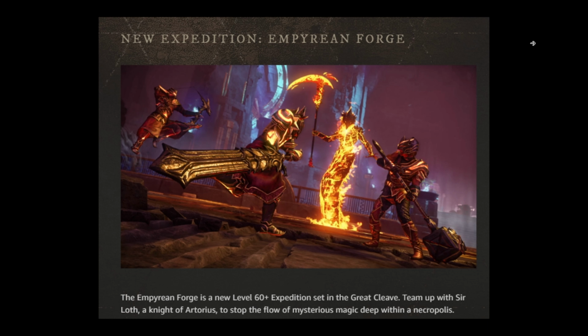In today's video, we'll be talking about the Empyrean Forge. The new expedition is set to release on March 28th, so I figured I'd do a video going over the weapons, the armor, the jewelry, just every legendary you can get from this new expedition, we'll be talking about in this video.